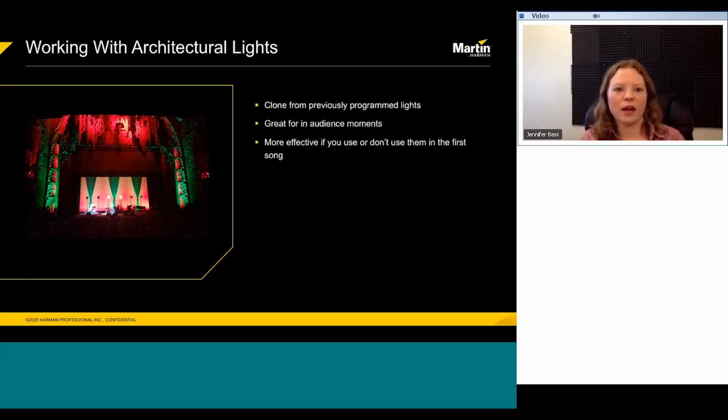But if you have a show like the Lea Michele show, where they have a lot of sing-along stuff, then it's great to have those moments where the audience is singing along too, and you bring up all the architecture. It's a good cue that they know to sing too, and it can create a really great moment of surprise when everything else kind of lights up. It also makes the more intimate moments more intimate. There are some songs that were really quiet, and if you just bring it in, it makes it that much more intimate.